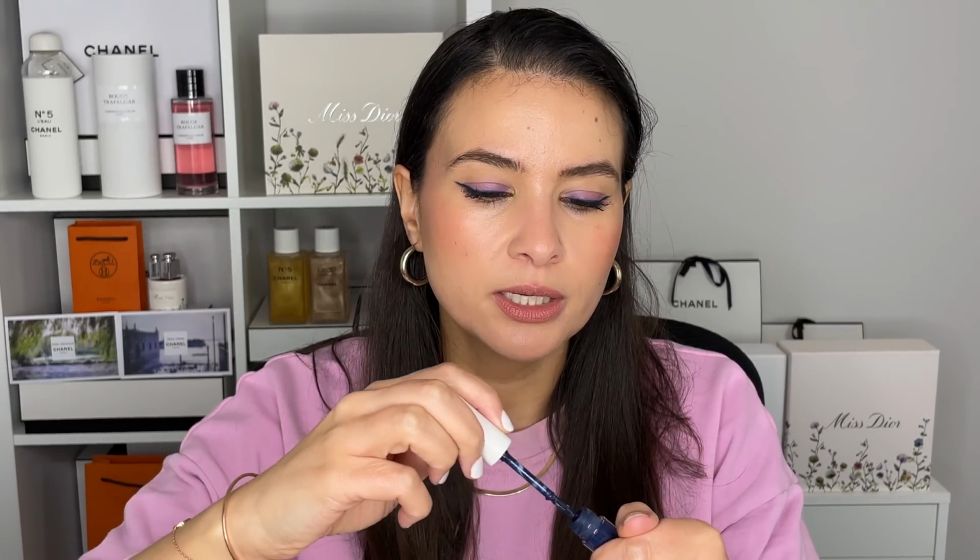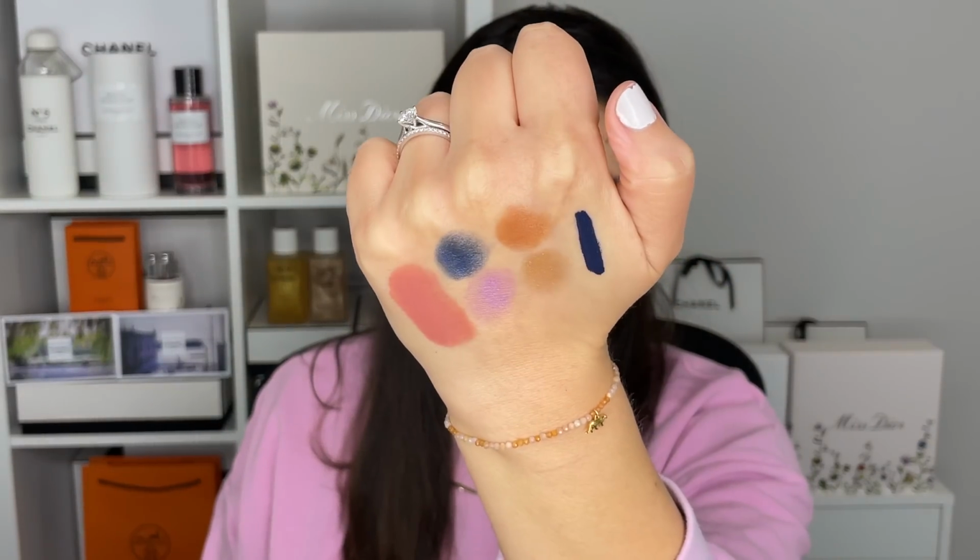I am not usually a big eyeliner girl, but this one here I think works really well. So this is what the wand applicator looks like. And so I wipe off some excess here, and then I hold my breath and I do a little line. I use a Q-tip to clean it up, but it's just very cute, very sweet. And the fact that it's a dark navy makes it a bit different than just a pitch black. Something about the dark navy with my brown eyes makes it super pretty.